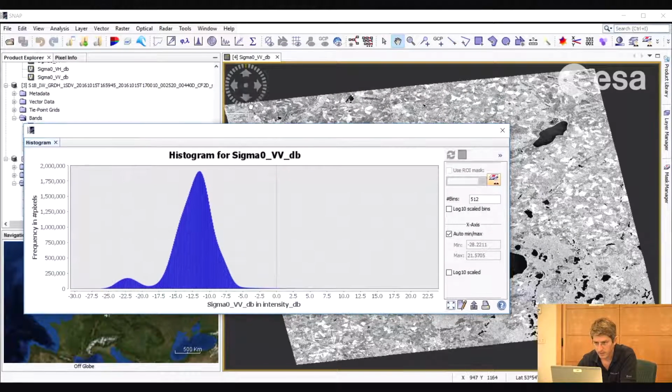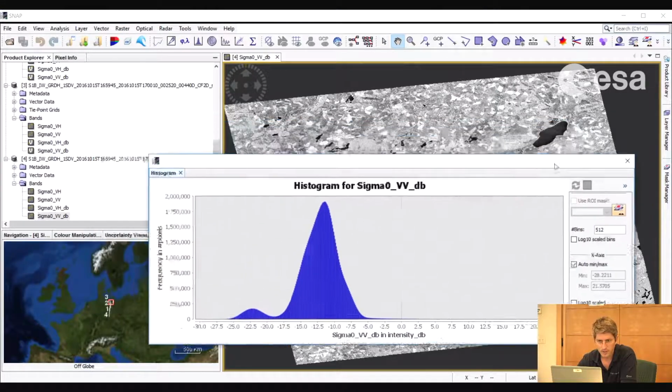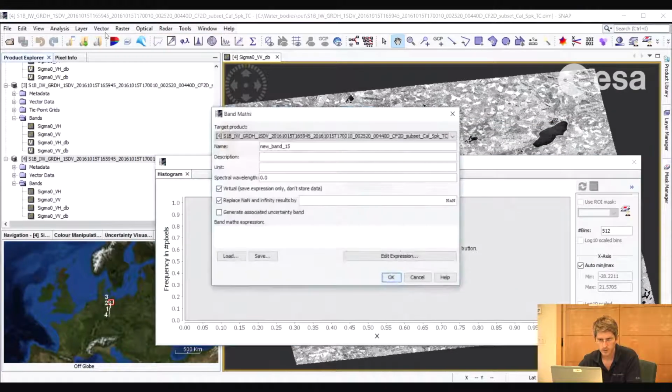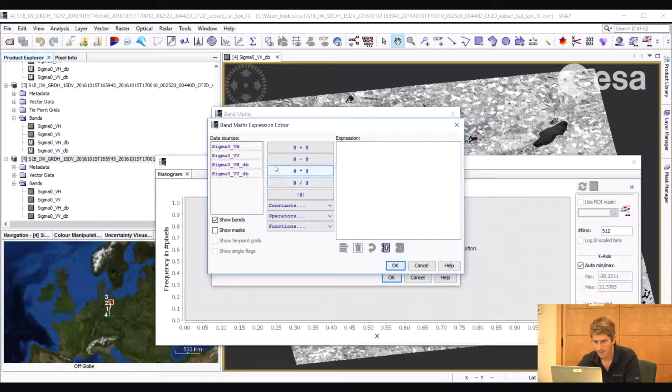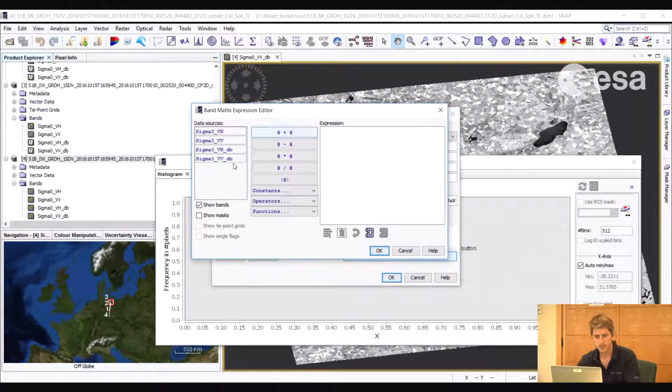So what we can do to mask out the water bodies is to create a new band. So we will go to Raster, Band Maths. We will create a new mask which we will call Water Bodies. And here we will create an expression which will just be a simple threshold expression.